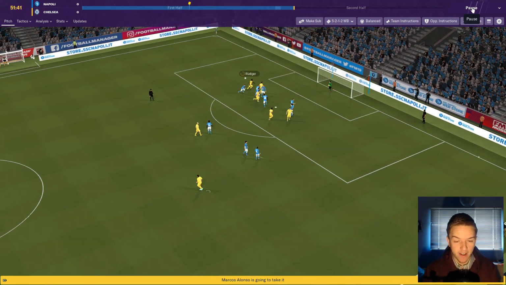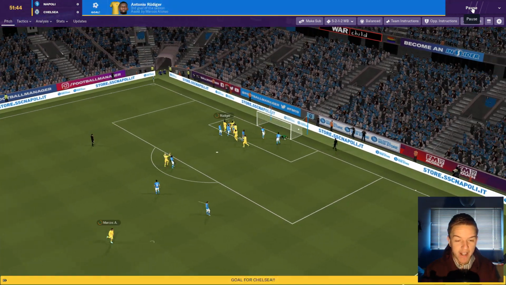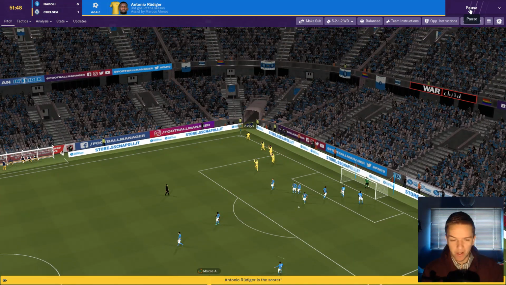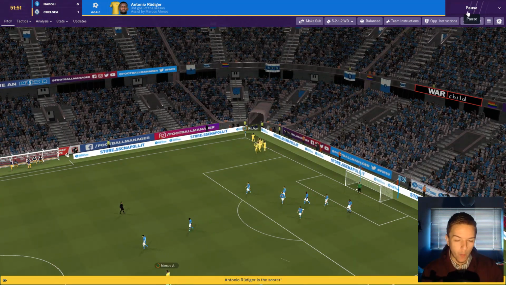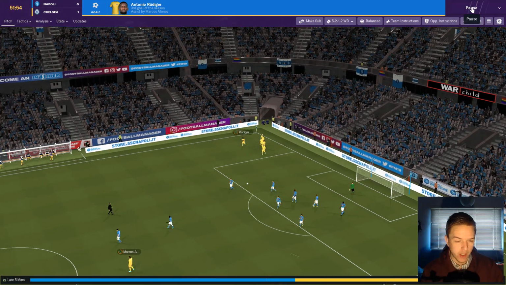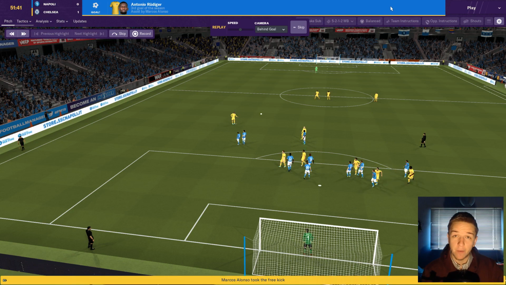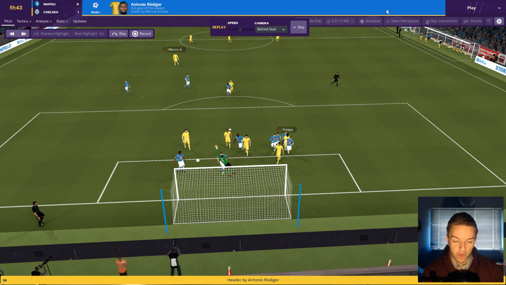Marcos Alonso to take it. It's Rudiger at the far post. And it's in. 3 goals now this season for Rudiger. Picking up from last season. He was way up there last season. I think he got about 5 last season. It's made it 1-0 here. If it stays as it is, then we are safely through to the next stage of the Champions League.